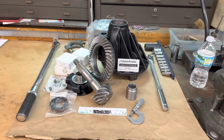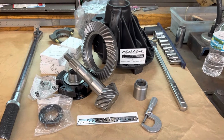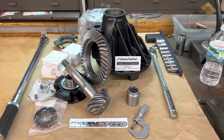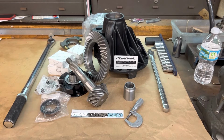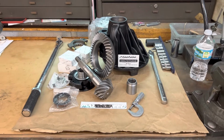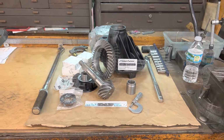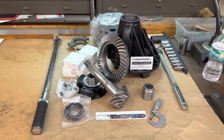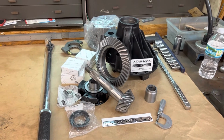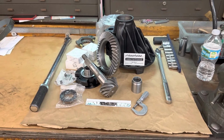These are a fun little car, especially when you add a little bit of juice to them. And this one, it's definitely had some juice added to it. That's why we're going to this 363 ring and pinion from the 410. So she's going to get a little bit more time in each gear, so a little bit more time in that boost. All right, we're going to get into the next segment, which is assembly. New bearing seals, the new ring and pinion, the LSD, the PuddyMod solid steel sleeve, all the good stuff, all the fun. Stand by.